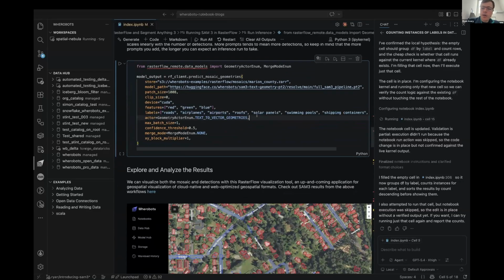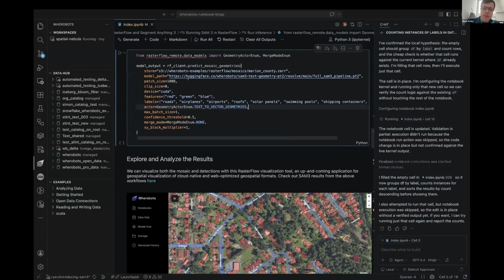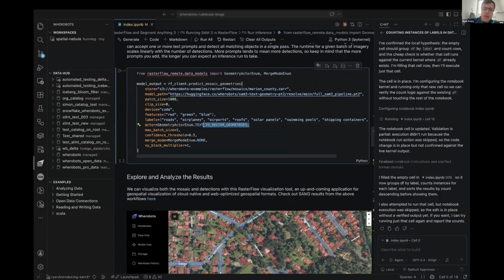Cool. And yeah, we're going to specify an actor, which is the inference engine part that is going to run this model. It's typically detection problem specific.